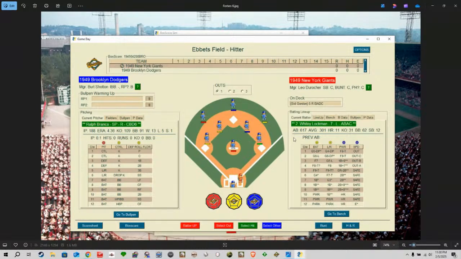batter up, and here's Whitey Lockman now. You got season stats here. These are Whitey Lockman's 1949 stats. Okay, and Ralph Branca ready to deal.